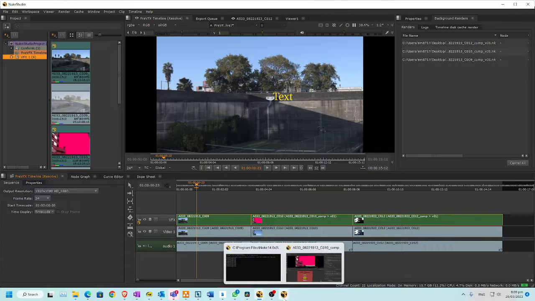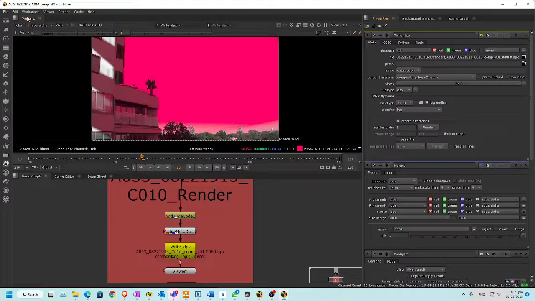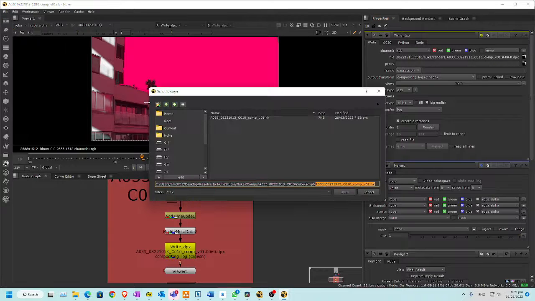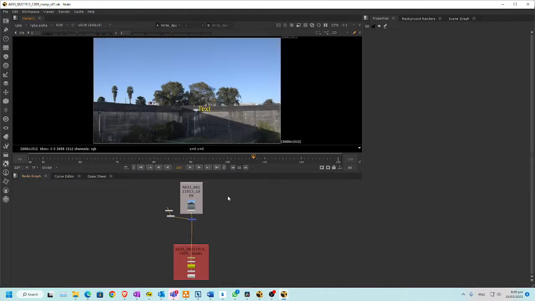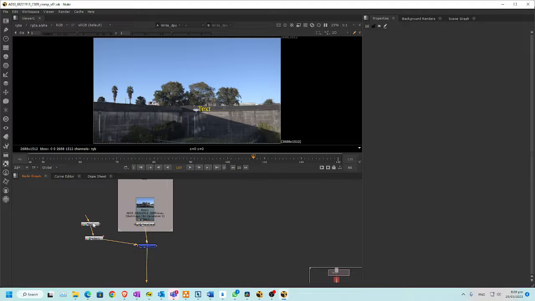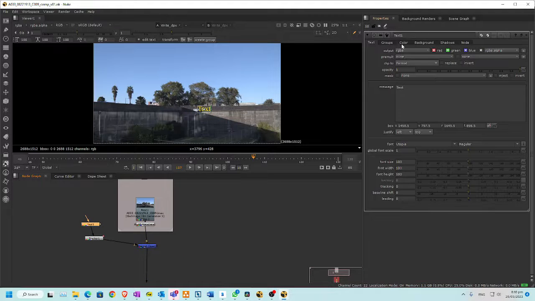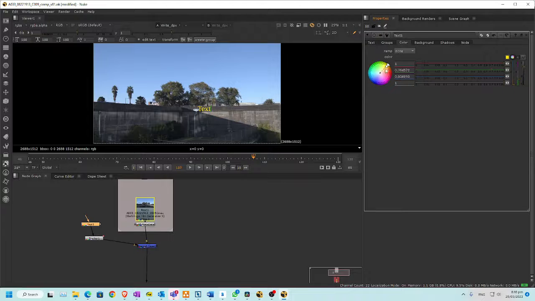Let's say you go back to the one that does the text, which was the first shot. Okay, so let's say change the color of the text. So we did a kind of adjustment.